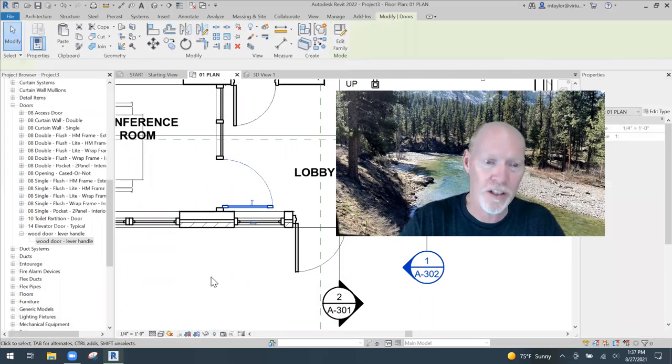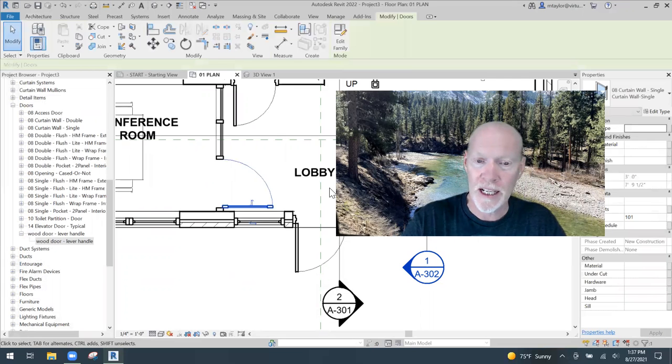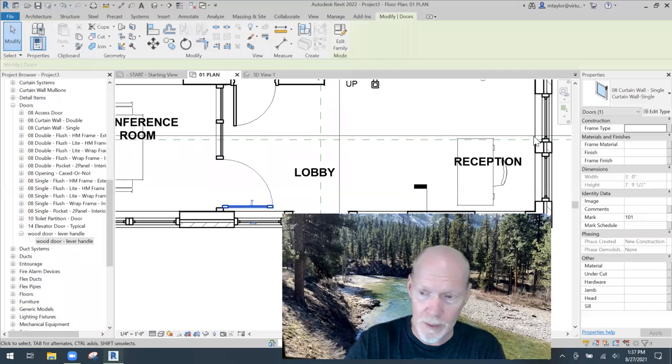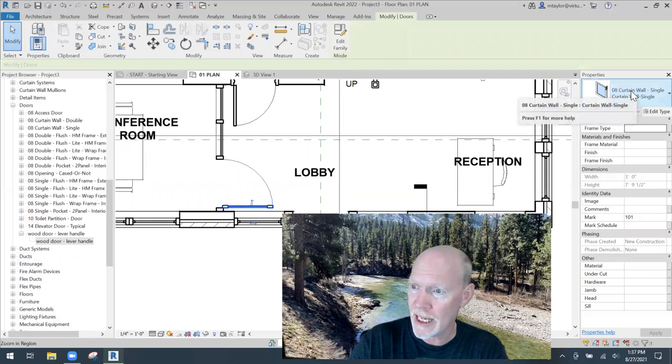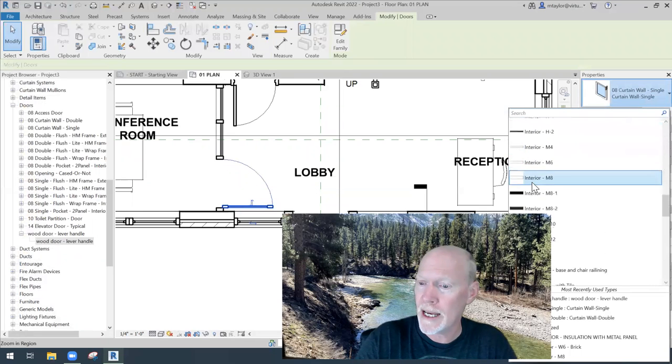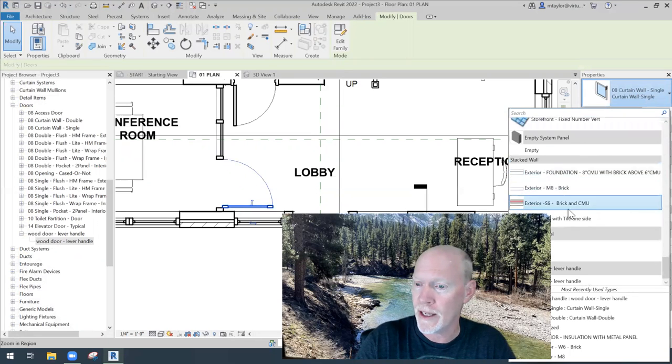Now, if I click on this door and then I come over here and go to the properties, I've got my face way down at the bottom. I come over here to the properties and I click on this, I can swap it out. If you scroll down, you'll find your door right there. At the bottom on mine, because it's alphabetical, wood door lever handle.